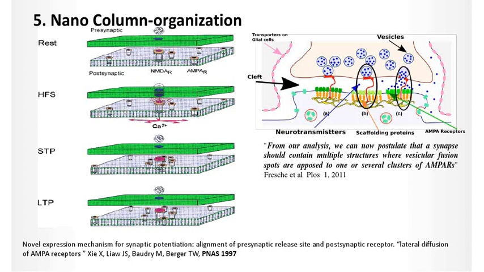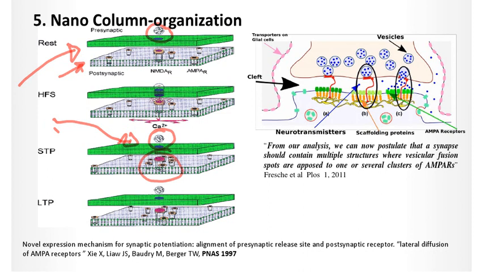So another important aspect of the connection between pre- and postsynaptic terminal came from theoretical studies about the fact that there could be a sort of alignment, where you have a presynaptic terminal and many receptors moving, but after some possible changes in plasticity, what has been proposed is that there is an alignment where vesicles are going to be released and where the postsynaptic receptors are going to be located.